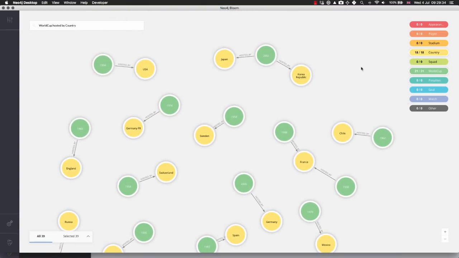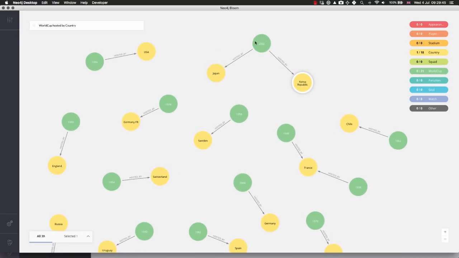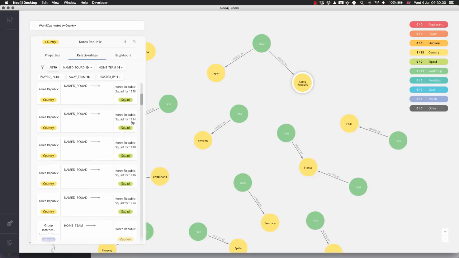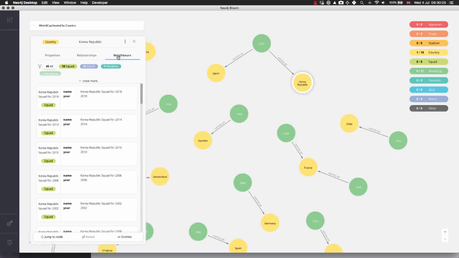Mostly, you'll remember that World Cups which are in the green on this diagram tend to be hosted by only one country. So 1994, one country, 1966, one country. The only one that doesn't fit that pattern is up here, which was the 2002 World Cup, which you'll remember had 2 hosts. So that's how we can find the hosts for the World Cups, and we can obviously zoom in on the countries, and we can have a look how they're connected to other things, and you'll see all the different squads for the countries where the countries have represented, and we can see the matches they've participated in as well.